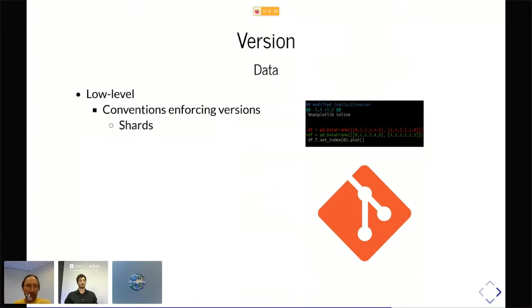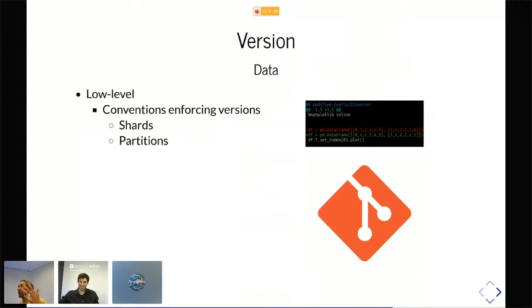And if you're lucky, you can work in the cloud, right? And then again, you can just use some conventions. So on Google Cloud Storage, on Google BigQuery, for example, you can use shards, and shards are date timestamps. So you can basically have these different partitions of the data in the cloud, and they'll all be named according to which day it is you push them in, right? So you can do that. You can even do it on a finer grain if you like, and if you have a Google account, you can start that tomorrow. You get $300 for free, basically, but you'll burn through that quite quickly if you're using shards.